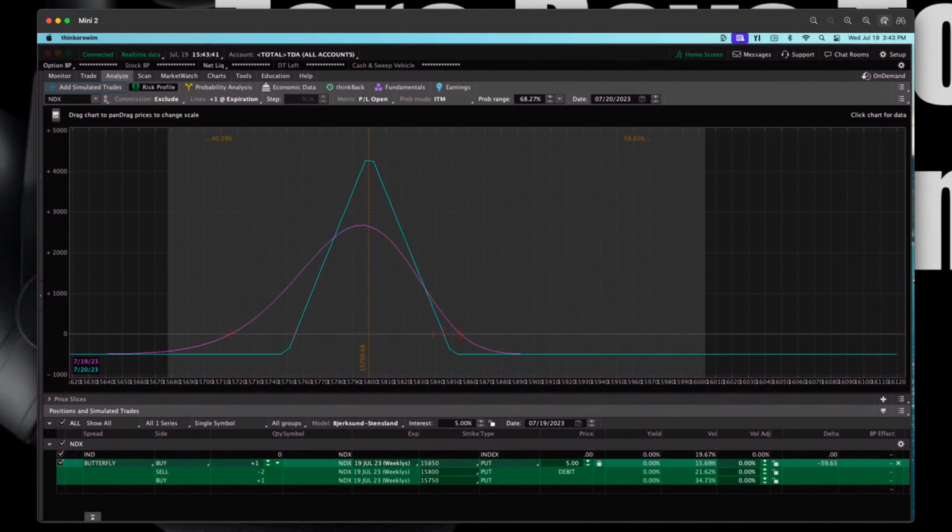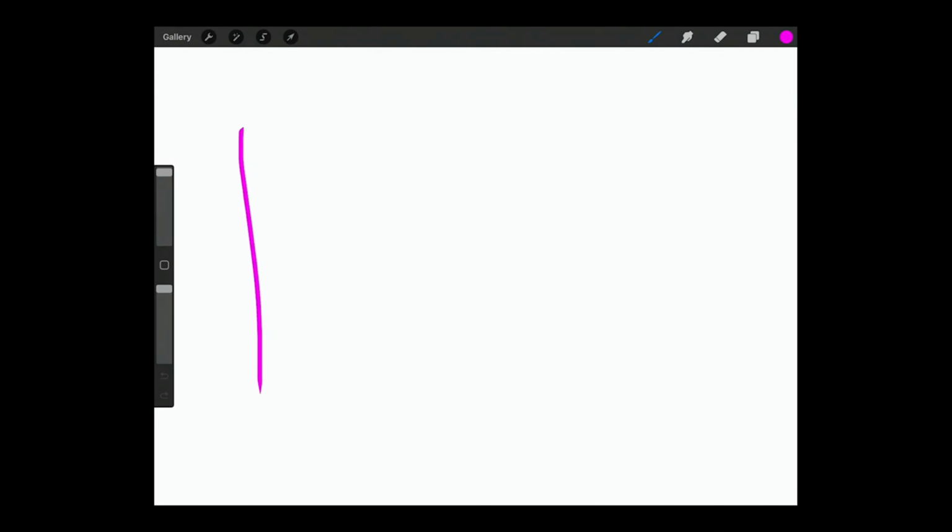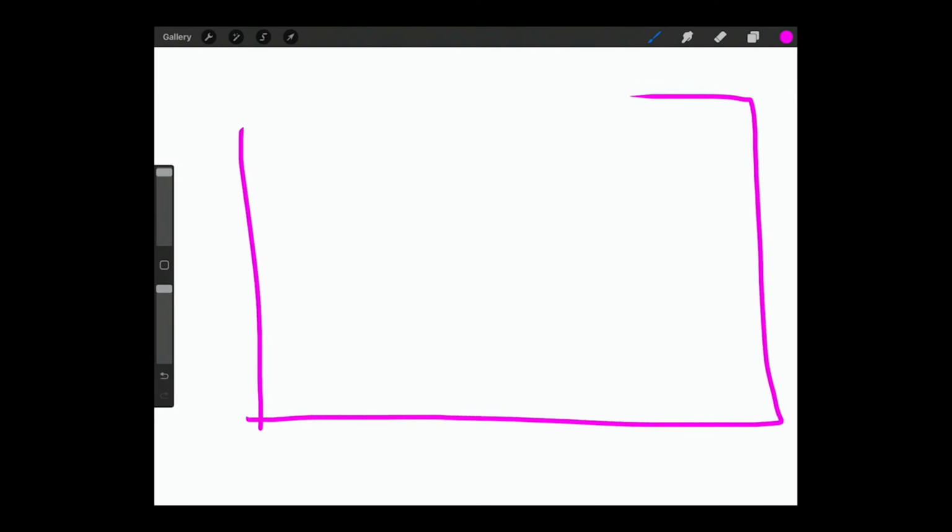So you're going to get some first class education here on how to manage a fly. So we'll make a matrix. We'll say, okay, we want to divide the day up. First of all, let's take a look at premium and the way it behaves over the course of a day. Let's say that this is the open, then this is the close. What we do is we split up the day into 3 segments, and those segments get progressively smaller to represent the decay that happens in the market.